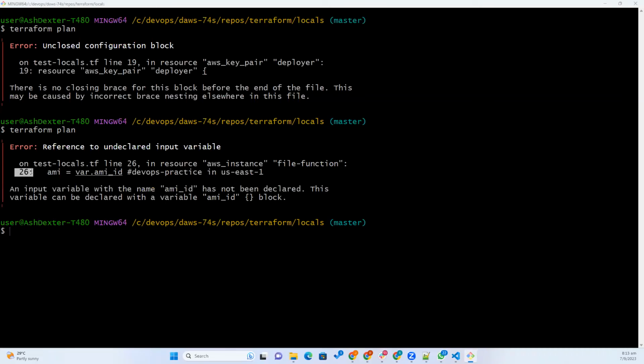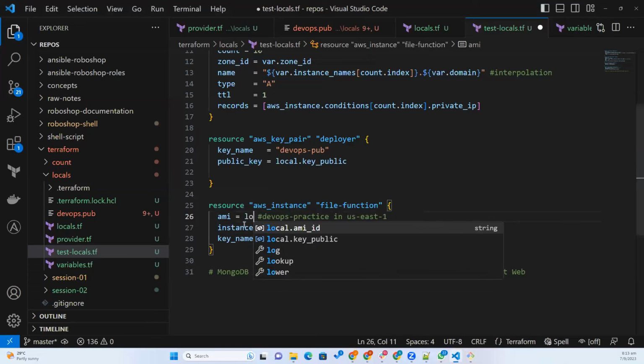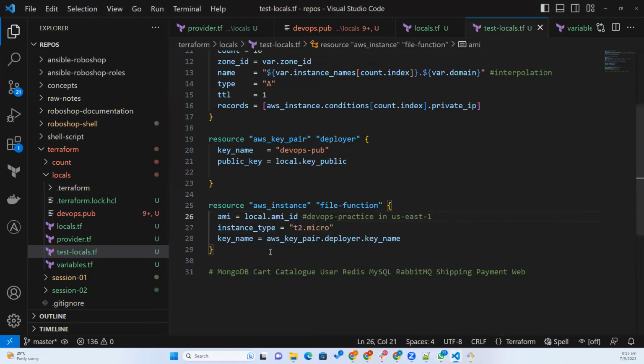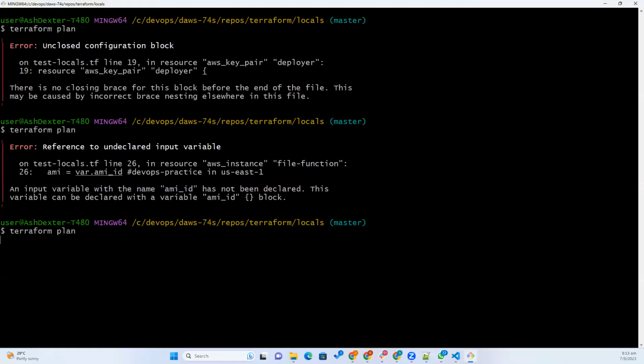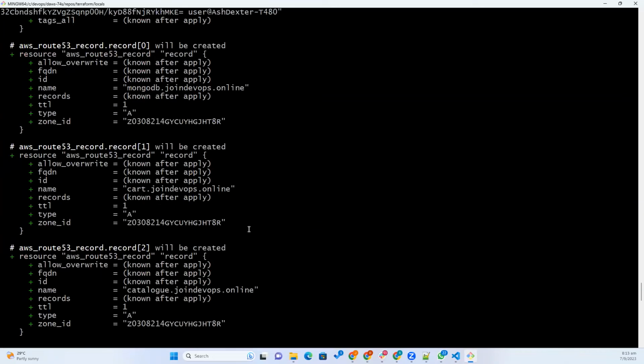Error is in line 26. What is the error? How should I correct this? You can tell me. Now what should I keep here? Because I'm maintaining this in local, you can just give local.amid. Correct. Now you can see it is properly validated.